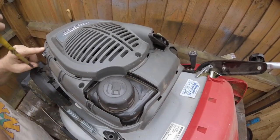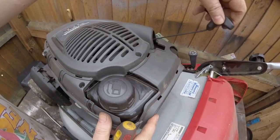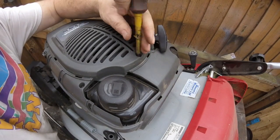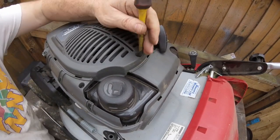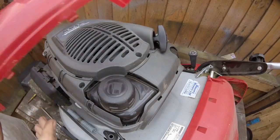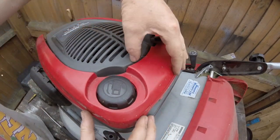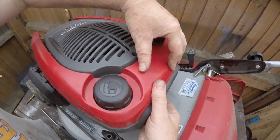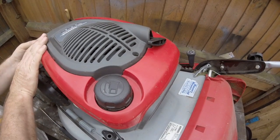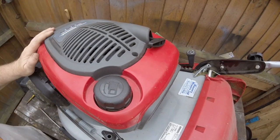To put it back: literally put the front two screws through, and then before you put the back screw in, make sure you pull the recoil cord back through the handle. Then literally just screw that down. Then get the cover, lift it up, line everything up, and put the back clips in first — pushing it down and literally clipping it in all the way round.